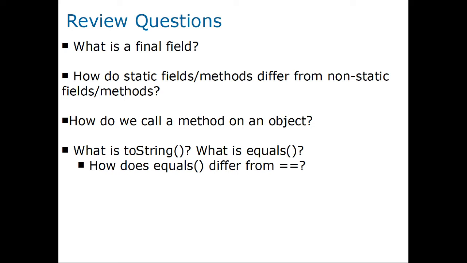If I want to call a non-static method, so this is actually kind of the next thing. If I want to call a non-static method, how do we call a method on an object? What do I need? We were just talking about it a second ago. I need an instance of that object. How do I get an instance of an object? What do I have to do?